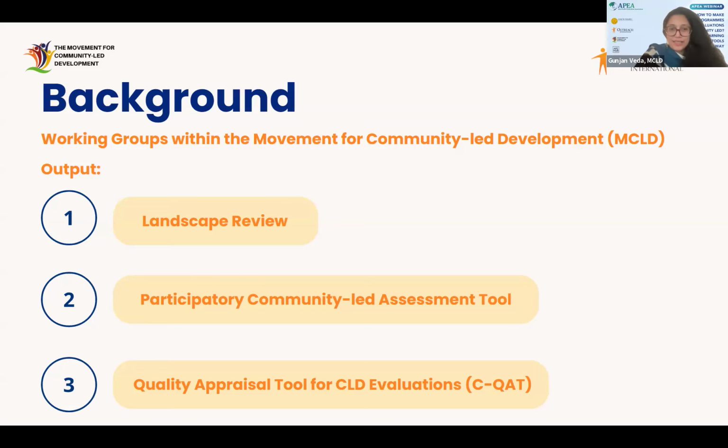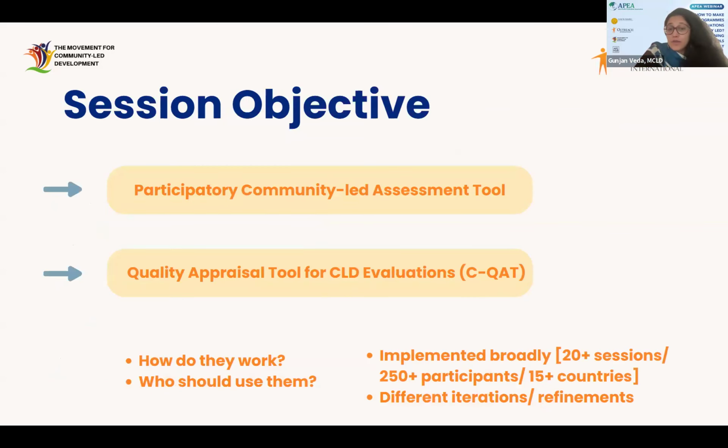If we go to the next slide, please. So today we're going to be talking about these two things, the two tools that you see here, which we did not set out to create, but they emerged out of this huge need as we were speaking with our members and having these discussions. And these tools are now being used all over the world. When we launched them in January 2021, we thought, it's going to take time. We'll have to go and convince people. Overnight, there were hundreds of downloads. Today, they're available in over 9 languages. They're being used in different countries. We don't even know the extent of the usage. Every day we hear new cases of them being used.